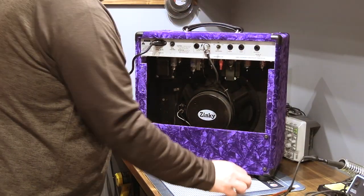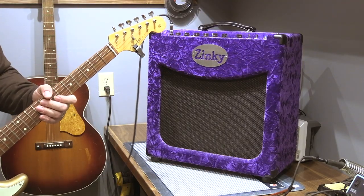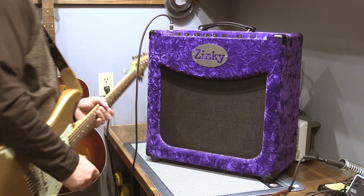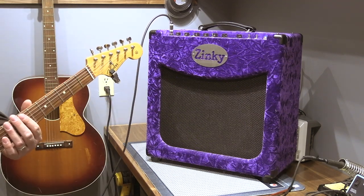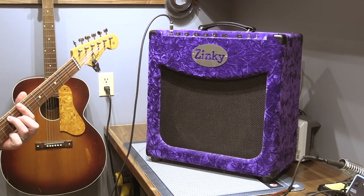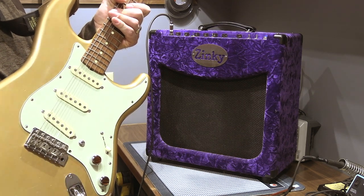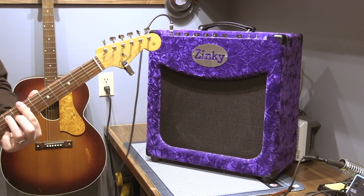Let's get a guitar plugged in. So here is the clean channel, and I'm going to hope that this doesn't blow up the camera microphone here. Tone is just right in the middle, you know the deal. And the cut switch for the mids is down right now. Let's just hear it. This is the first time I've made any significant noise in this new house. And this is on a Strat, pickups that I wound. It's either going to be the middle pickup and bridge together, or the neck and middle for the most part.